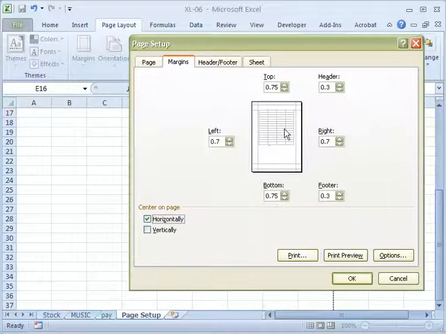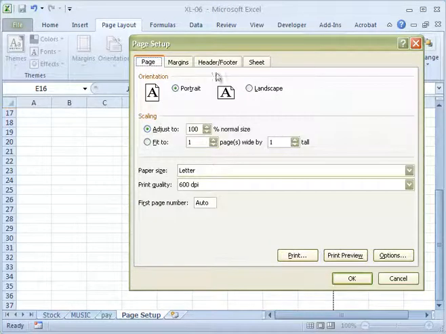But how about the really center? Then you just choose both, and it will place the table at the real center of the whole page, or only vertically. The meaning is our table is aligned on the left line but centered in the vertical way. So you can choose like that. And which way you want to print, portrait or landscape.